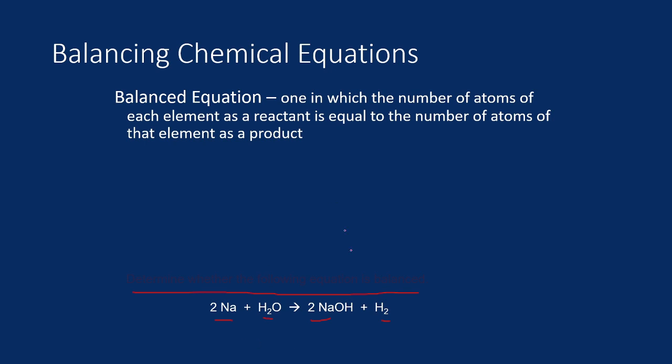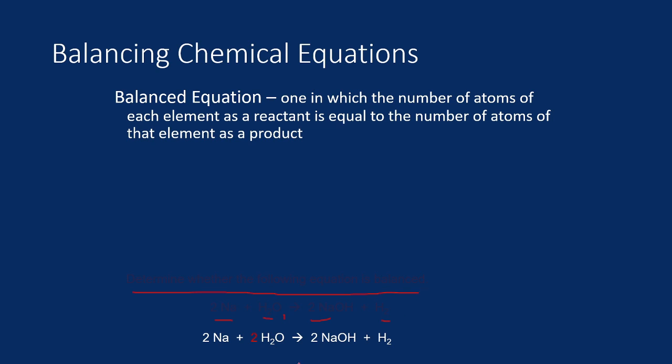So 2H plus 2H will give you 4H, whereas it's just H2 here. So hydrogen is not balanced. Coming to oxygen, it is one oxygen here and two oxygen here, as 2 into 1 gives you O2. O2 here, O1 here. So hydrogen and oxygen are unbalanced, and the equation is not balanced.